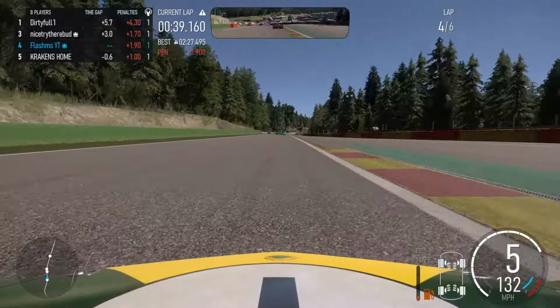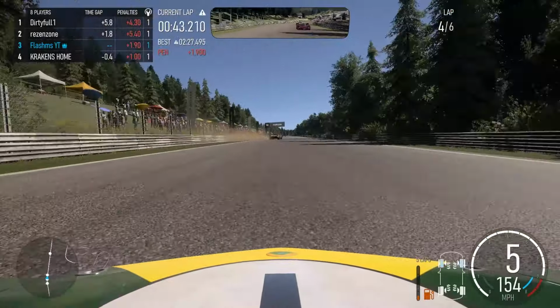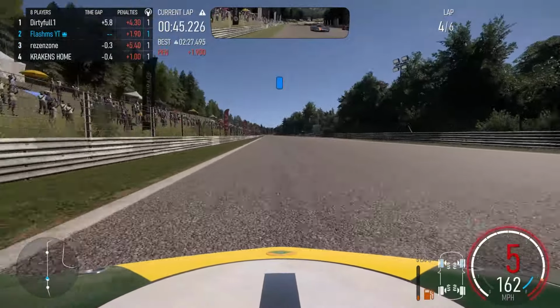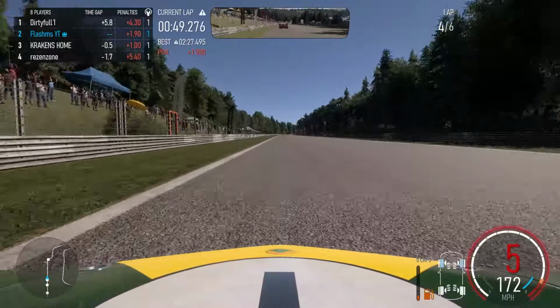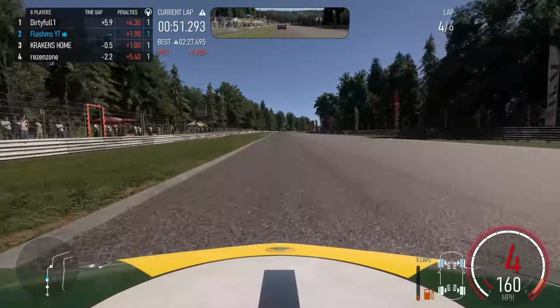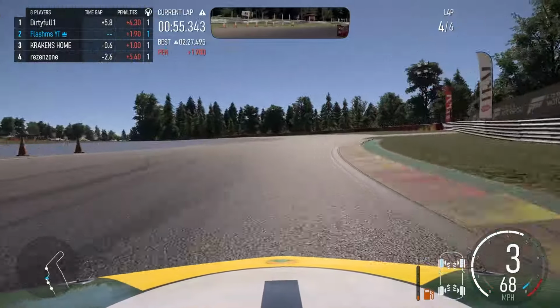But, oh, hello, that is a crash right there. And another car is in the dirt. Oh dear. Ooh, that was very, very close. And Kraken's home is 0.5 seconds away behind me. We're in position two at the moment, guys.